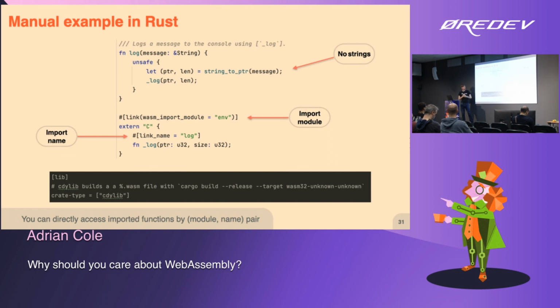And so in these cases, that's sort of what the manual code might look like for importing a function. And since we have Rust on the screen, I might as well tell you the compilation stuff, which again I'm going to have to read out because of my bad choices. The main thing is that cdylib is, and I'm sure someone here can correct my pronunciation, the way that you have to create your software if it wants to result in a WASM file.